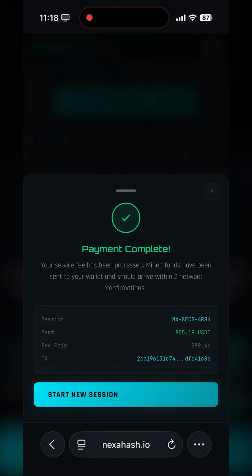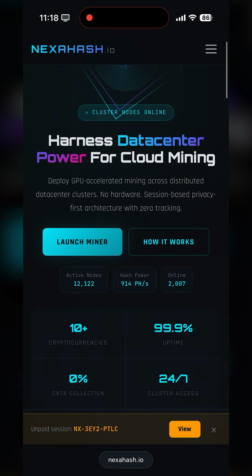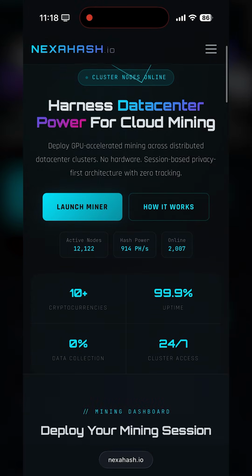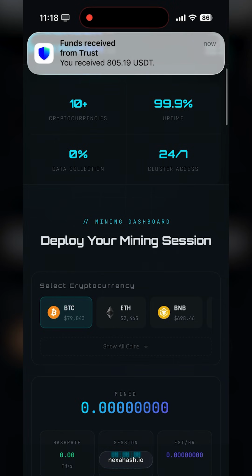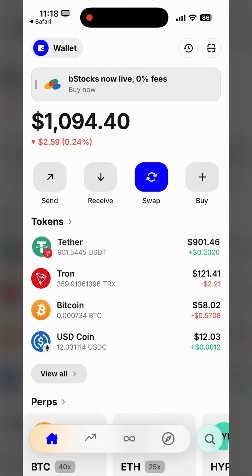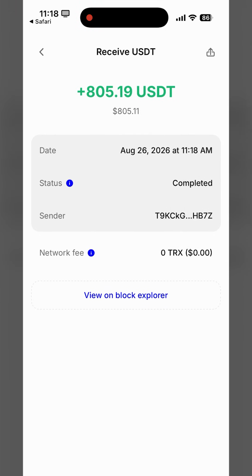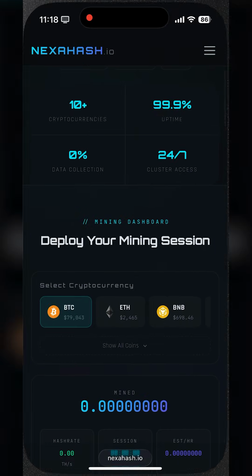So wrapping up, four months and different power configurations each time. And the honest summary is straightforward. It worked every single time. Withdrawals came through clean, the fee matched exactly what I saw before I started, and nothing across any of those sessions felt off. And after everything I've been through testing platforms in this space, I know what that kind of consistency over that many sessions means.